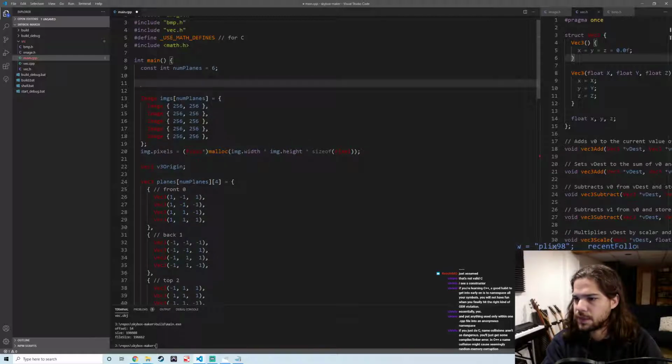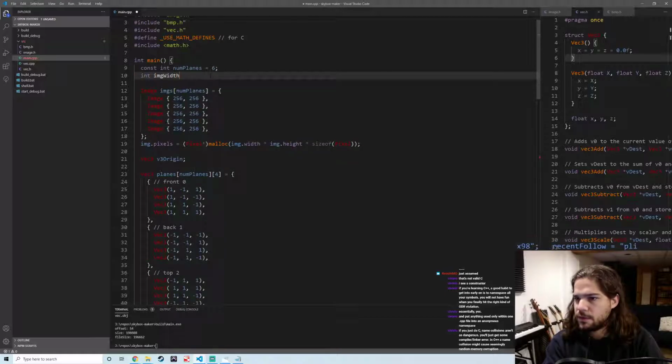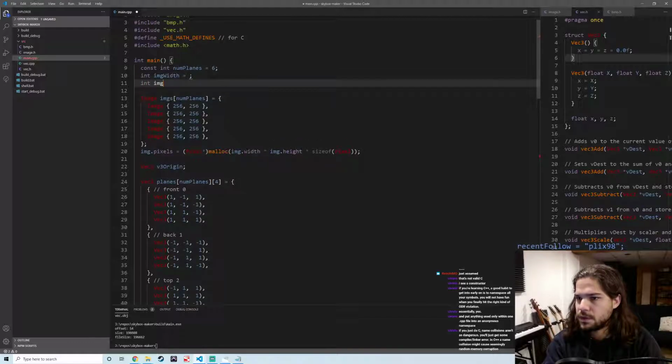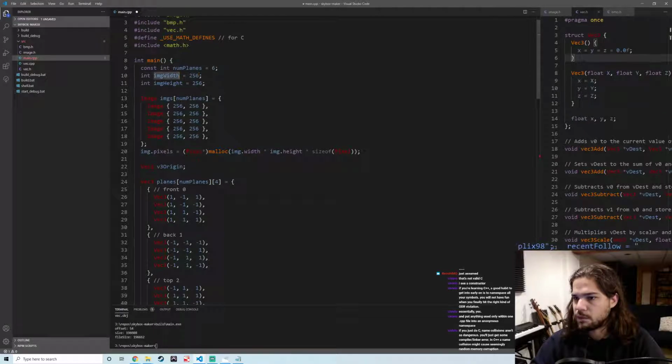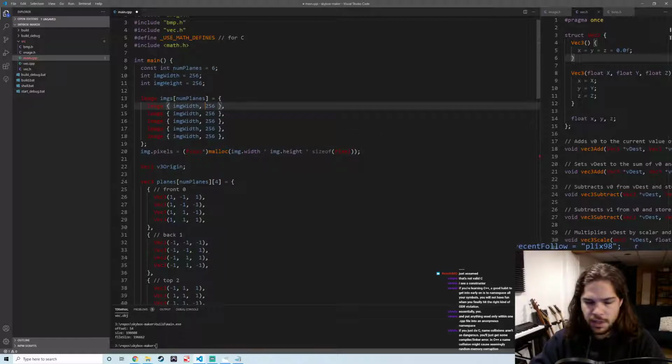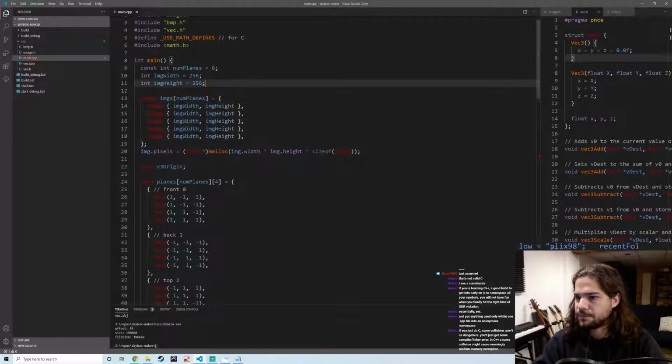So we will say int img width equals something, int img height equals something, right? We can plug 256 in here, so we can change this variable in one place. And then this will all be img width, and this will all be img height. There we go. Multi-cursor and everything. Got it.